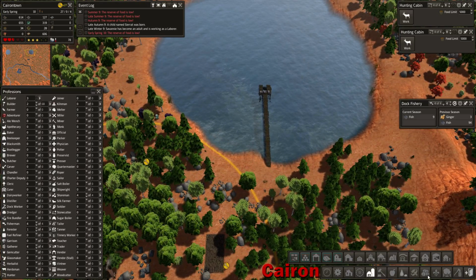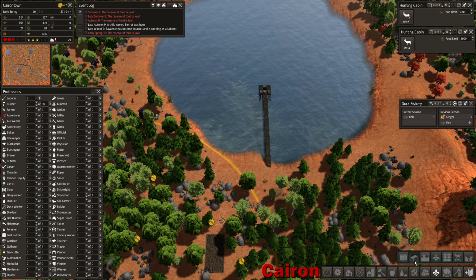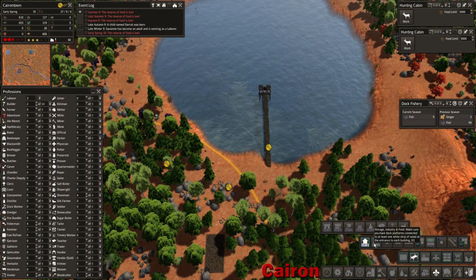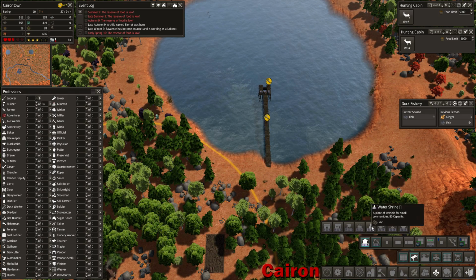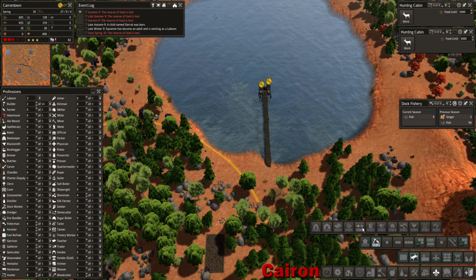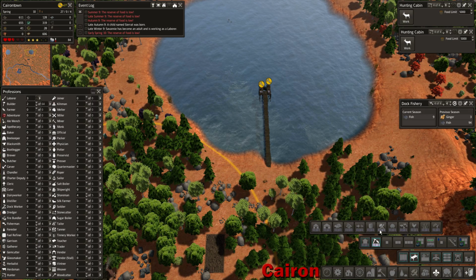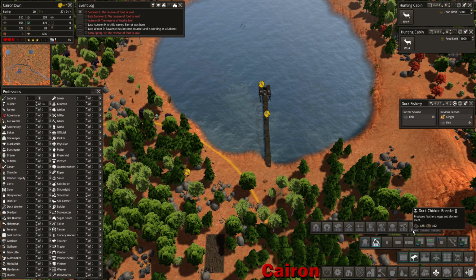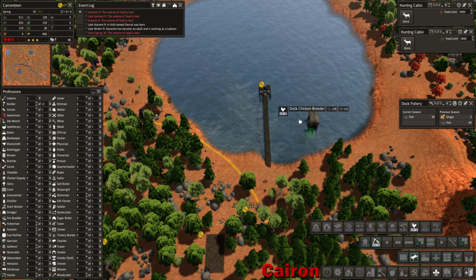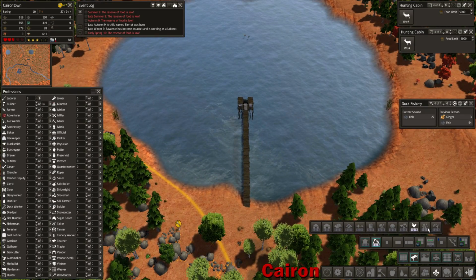And then we want to do a storage house. Where is it? Here. Homes and town services. Let's see, dock home, market, school, apothecary, dock storage small. You can have a dock chicken breeder. Produces feathers, eggs, and chicken meat. Interesting. Oh, just like a little chicken coop. Huh. That's pretty cool.